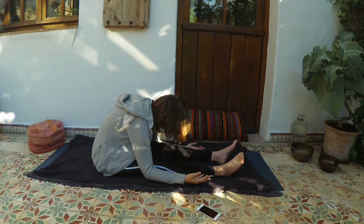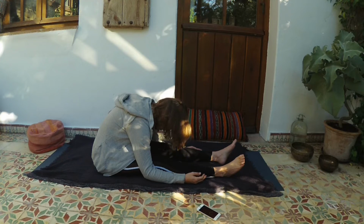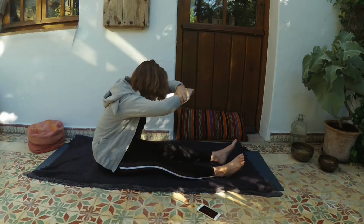Relaxing your arms, your fingers. If it's really hard for your neck, you can choose to place a chair in front of you and lean on the chair.